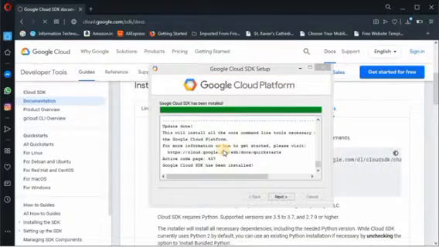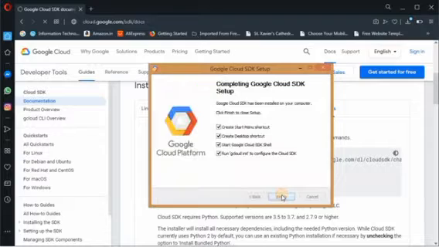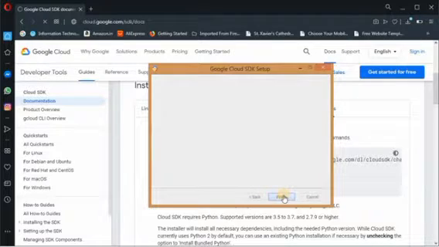So now the Google Cloud Platform SDK has been installed. It shows the Google Cloud SDK has been installed. Now press Next and confirm that all the ticks are checked, and now you can click Finish.